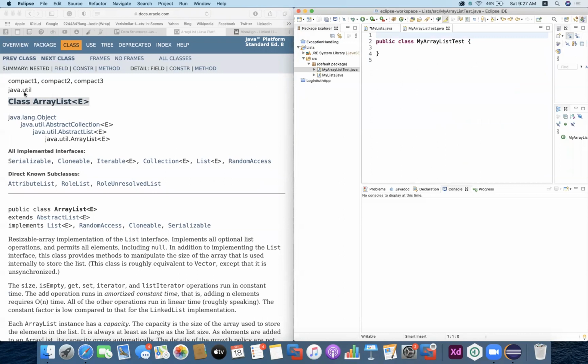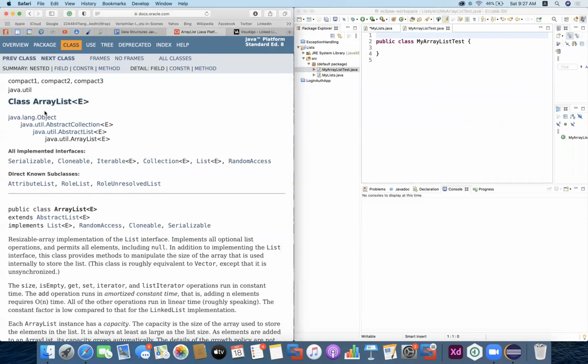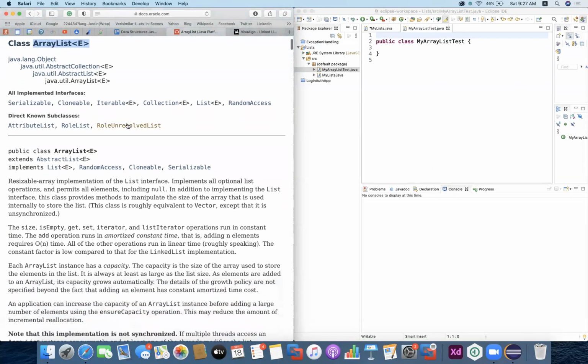We're going to import the package java.util so that we can get access to the class ArrayList and we can create a new instance. Now, what you need to understand is this ArrayList is a resizable array implementation of the list interface. So this implements the list interface, and there are certain methods which have been modified in it, which help make it a resizable array implementation.